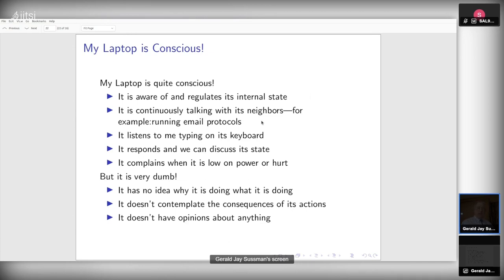I can talk to it and ask it, how much memory do you have right now? Or how much memory is being used? What's the load average? And it can tell me things like that. And if something goes wrong, like, for example, parity errors appear in memory, it will complain. Or if its power is low, it will say, oi, my power is low. But it really is pretty dumb. It doesn't solve very complex problems. It's certainly not planning for the future. It's not thinking about how it can improve itself by studying the ways certain things it has tried in the past have failed to work. So it's a pretty dumb piece of machinery.